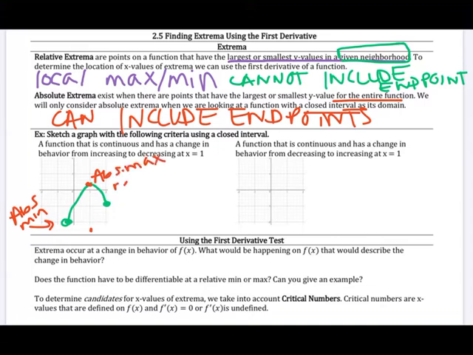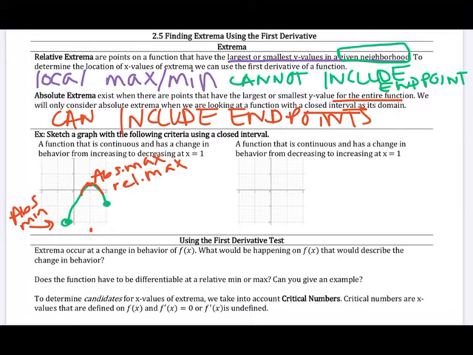It also is a relative max because it's not an endpoint and it is still a maximum value. Relative meaning to the left and the right, this is still a maximum. This other endpoint is neither a relative nor an absolute max or min. It can't be relative because it's an endpoint, and it's definitely not the absolute highest or lowest y value in the function, so it just is basically nothing. It's just an endpoint.